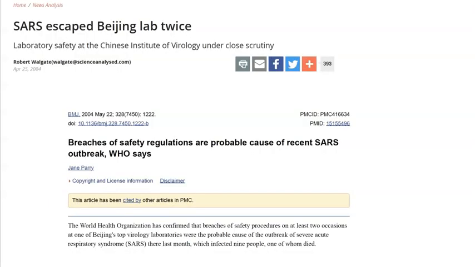Another compelling piece of circumstantial evidence that leans towards the likelihood of a lab leak is that SARS-CoV-1 escaped from labs on at least two occasions, resulting in the deaths of individuals. And the explanation for that was breaches in safety regulations, individuals working on these viruses, but doing so in BSL-2, for example, as opposed to BSL-4 or higher level biosafety level procedures.